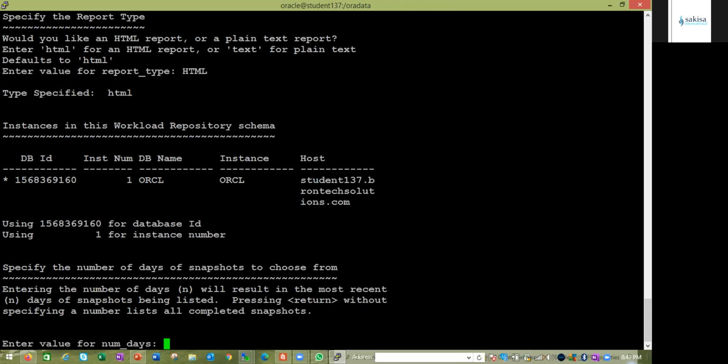If I use the text report format, it would open in a text editor. So that's the first question answered: how to generate an AWR report.